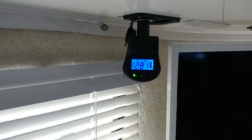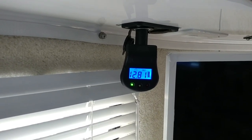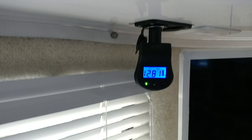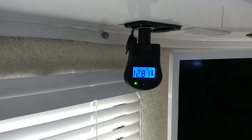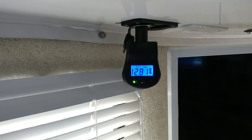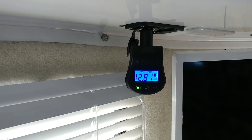Hey YouTube, it's Rose Buds Travels. I wanted to show you the 12 volt battery monitor that is now standard in the 2019 Casita trailer. It's a pretty simple battery monitor that plugs into the 12 volt socket type fitting — basically one of the automotive type simple battery indicators. This is a Prime Products one, and it comes standard, so when you pick up your Casita you will get one of these.